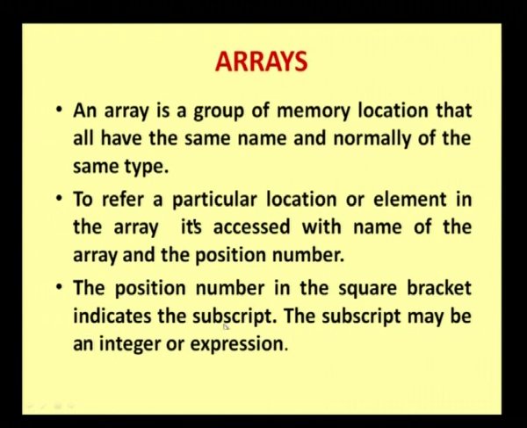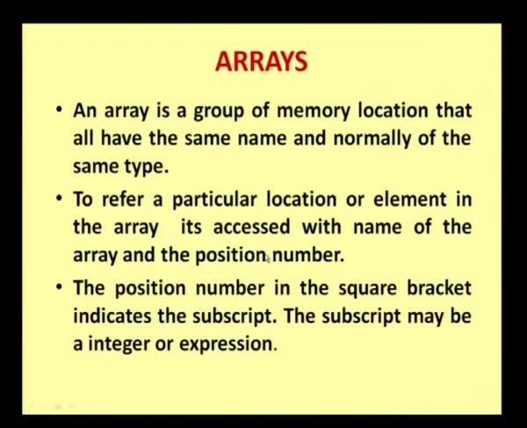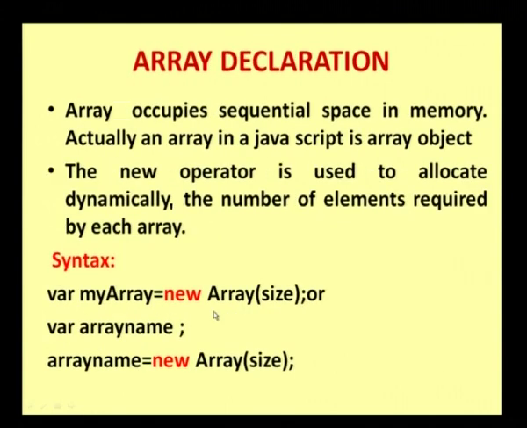The subscript may be an integer or an expression. So an array is a collection of homogeneous data type, and each array position is accessed by its name and its index, enclosed with the position number, and the array subscript will be an integer or expression. So let us see how to declare an array.